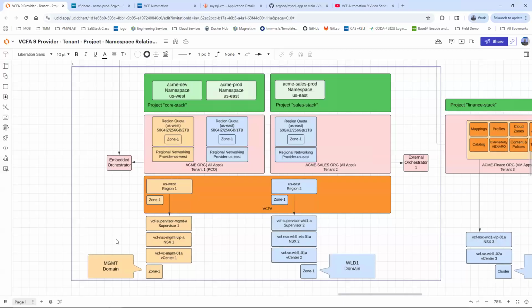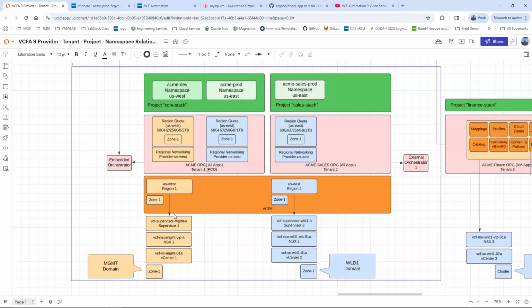Okay, so based on the last slide that Vincent was showing in terms of the components, let's map that to an actual environment that we have in our lab. We don't have tons of time to touch on everything, but the idea is that we have two management domains here. We have a VCF instance, as you can see at the bottom of the screen. This includes two management domains. We have a management domain where we've activated the supervisor, and I'll talk about this in a second. And then we have a workload domain, and these domains, the management and the virtual infrastructure, have dedicated vCenter and dedicated NSX for the network boundary.